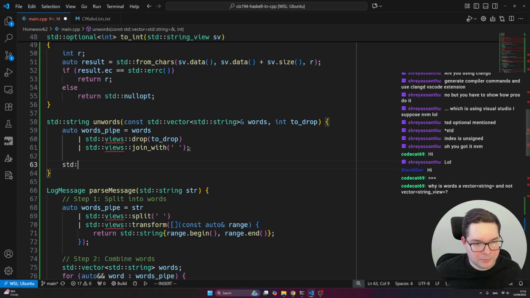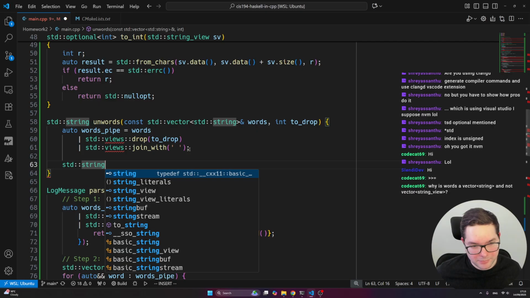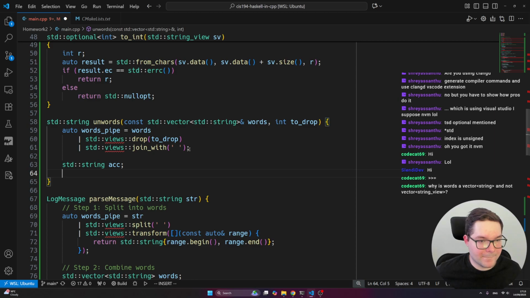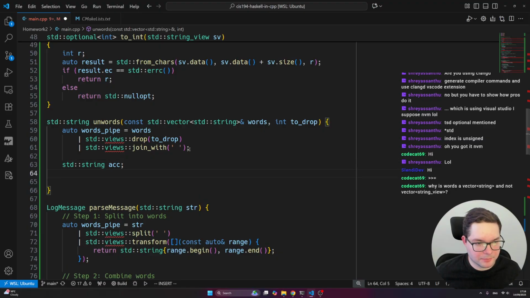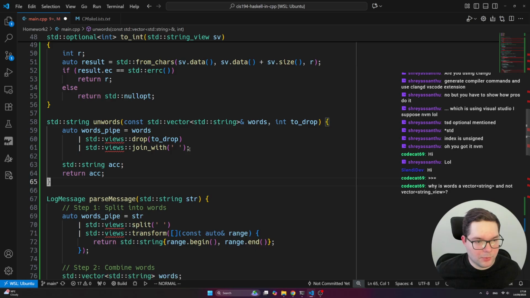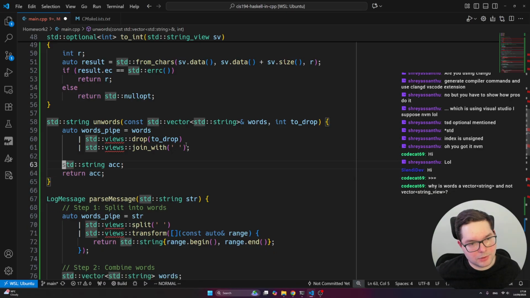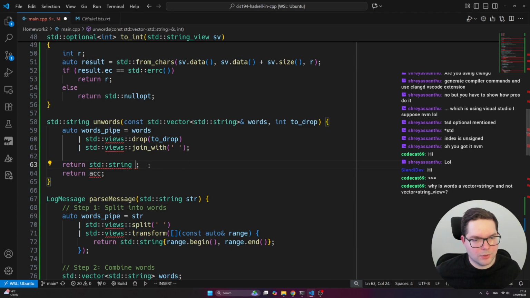But now we need to return a string. I would really love to use a standard function, but can I, by the way, maybe use fold? I think I can. That won't be really efficient. Anyway, yeah, we are going to write some not the most efficient code, but it should do the trick. It's characters now. Maybe actually I can do this. One second. I think this should work.